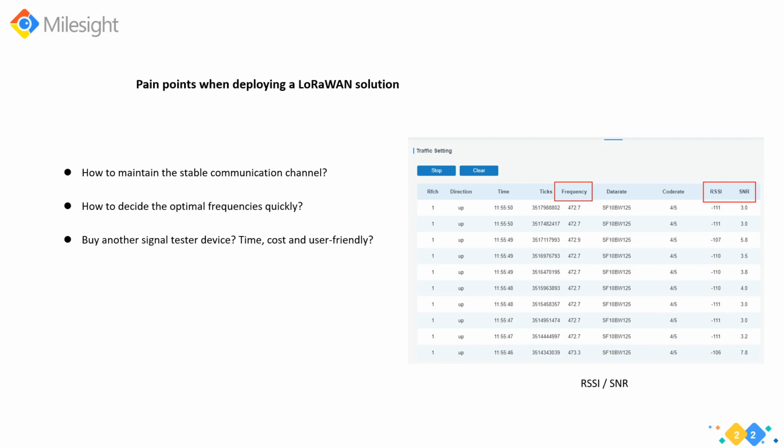And in our previous firmware version, the old firmware version of the gateway, you could get RSSI and SNR statistics as well to analyze the link quality. So here is the picture of our old version. But you can find it only works for the chosen frequencies, not for the rest of the available ones. So we are not sure if those frequencies are the best choice, right? So we need to try several times and wait to see the result. Or sometimes you may spend a little money to buy another tester or device to test the ambient noise levels. So both time and money cost are concerns, right?